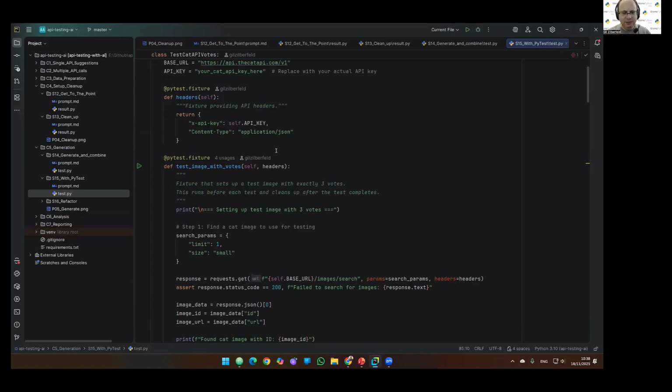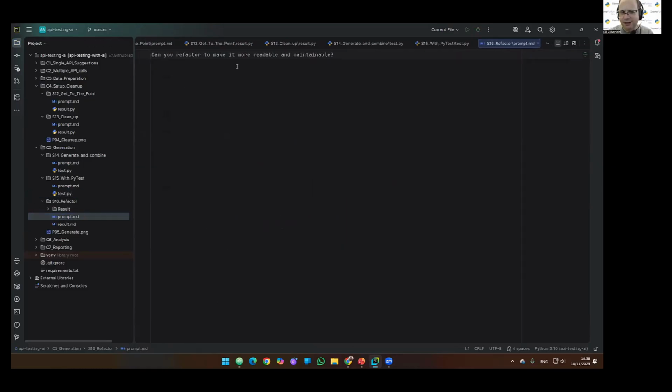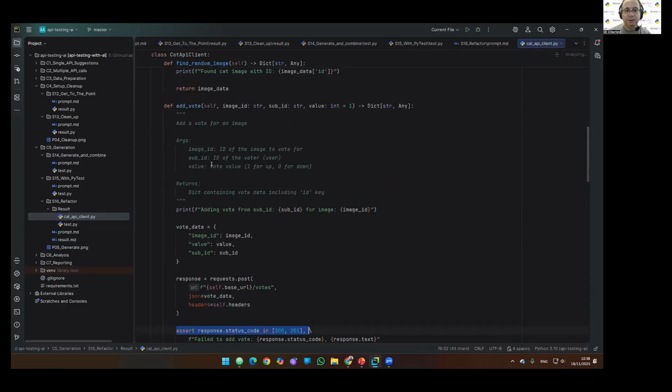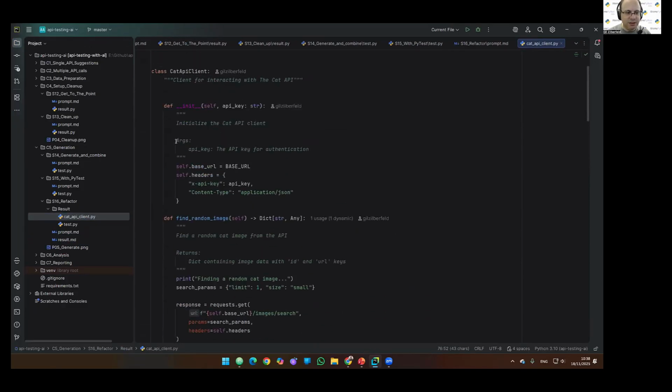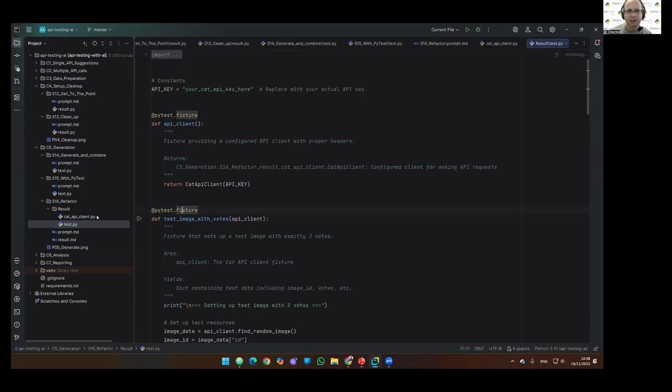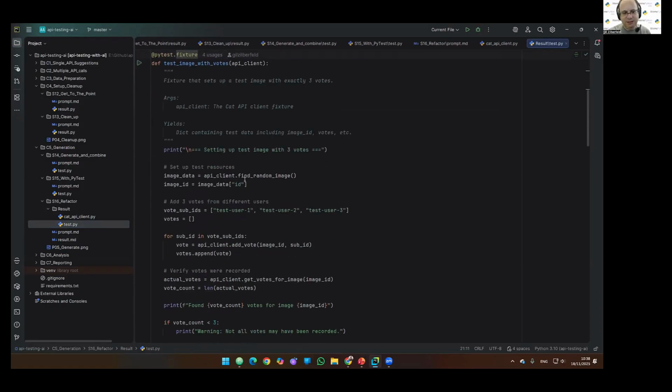Okay, can it do another kind of transformation, refactoring? Well, yes, I asked it to refactor it. And this was a very vague thing. Can you refactor to make it more readable? Obviously, if I would refactor it to do something, I would tell it what to refactor for, like a builder or a factory, stuff like that. I asked it vaguely to see what will happen, and what it did, first of all, it created a wrapper for calling the API, so a class that calls the APIs itself, and then extracted that, and the test was a lot shorter. Of course, you can ask it to do all the comments.